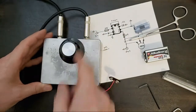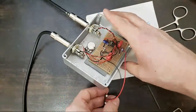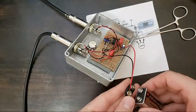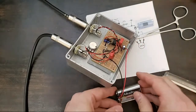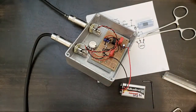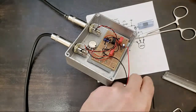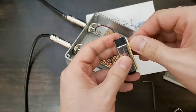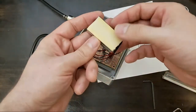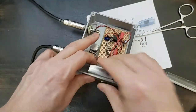Juice it! All right. Ooh, it won't even sit up upside down. We're gonna sticky tape that in place too. Our new battery. Is it the best way to install a battery? I'm not gonna say it's not.